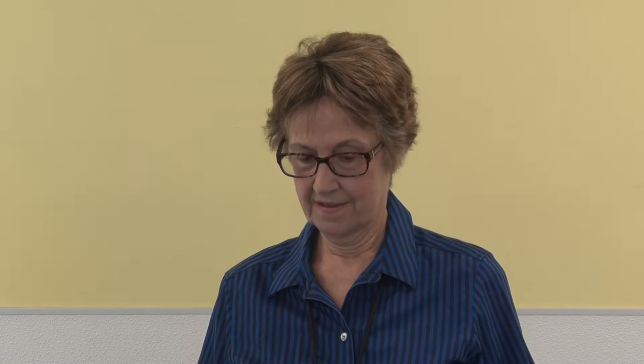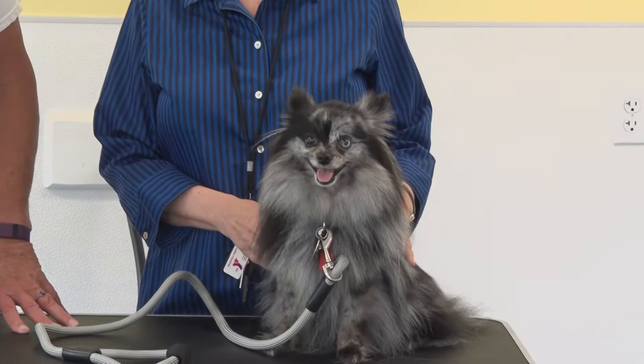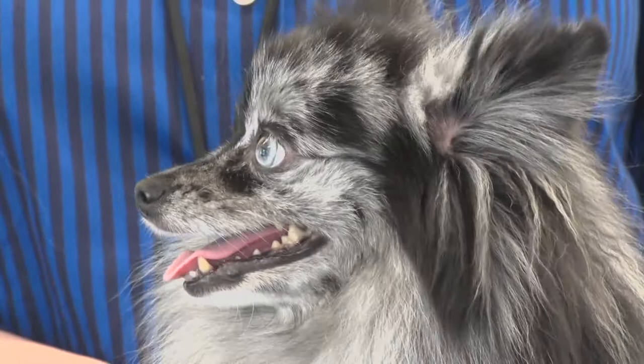What different colors do Pomeranians come in? The standard Pom is like a caramel color to the creams, dark browns. I notice her eyes — she has what's called the odd eye, the one blue eye. That's very common in a lot of Merle dogs. That's for the standard Blue Merle.